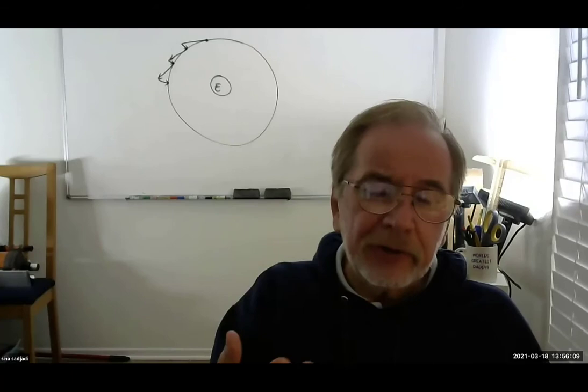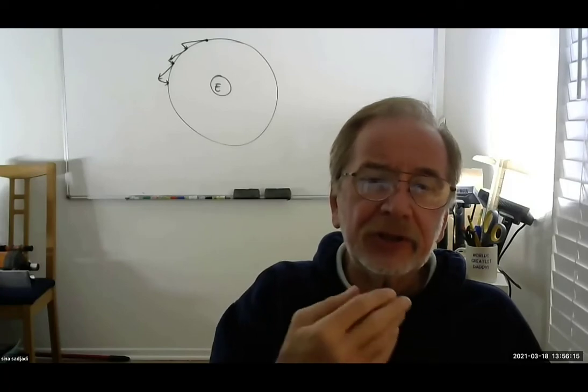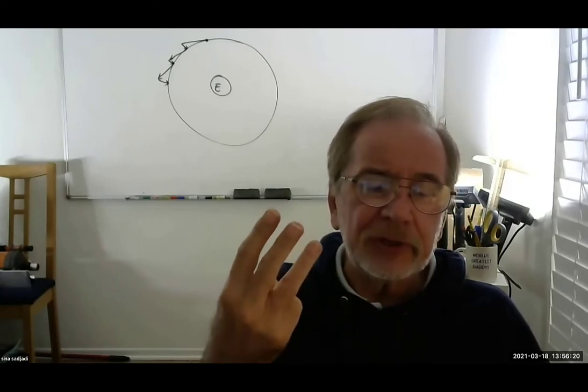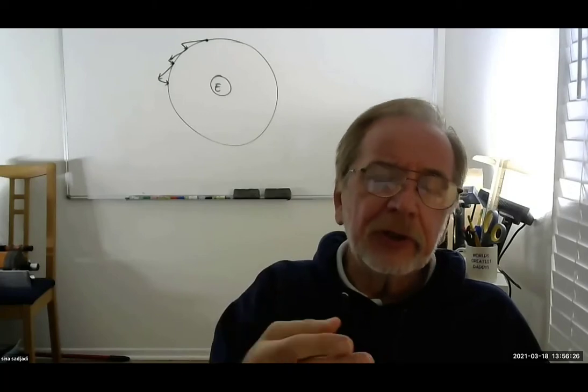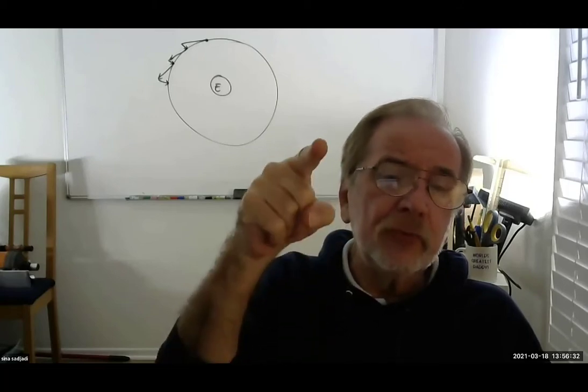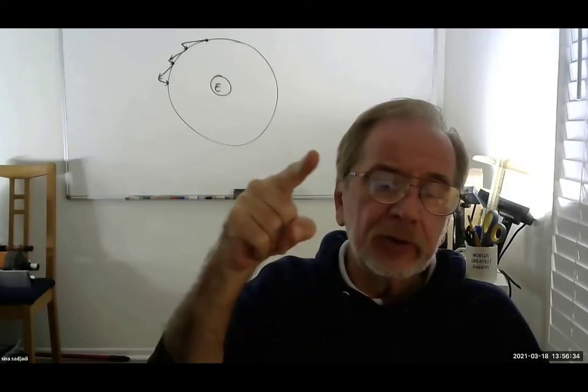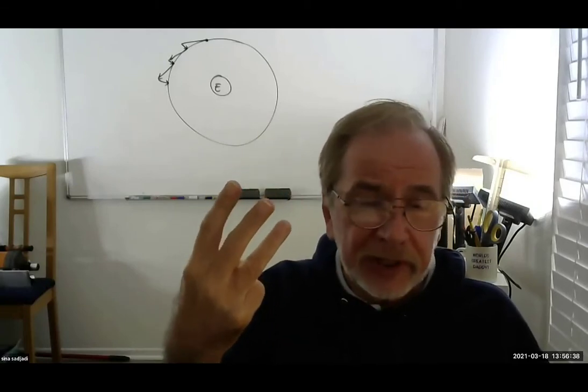If I give you the period, you take the period to the power of 2, and then you get the cube root of it. That means what number times itself 3 times equals the number. So you take the period to the power of 2, which means multiply it times itself, and then you get the cube root of it. Cube root means what number times itself 3 times equals that number.